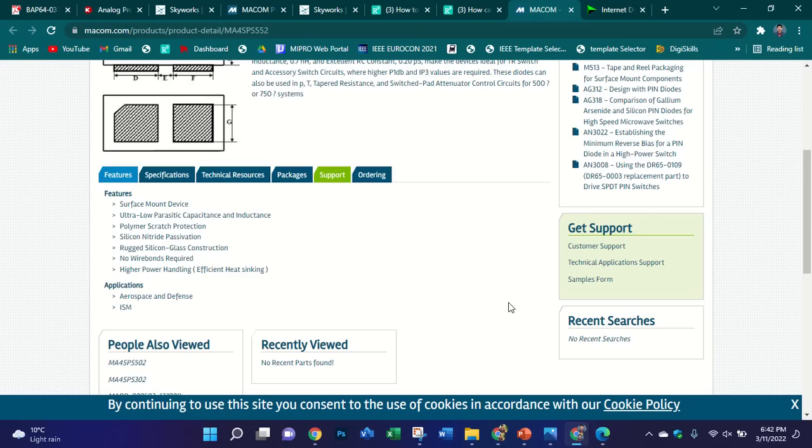But if there is no change in the frequency and your diode is still not working, then you need to use the DMM to check the polarization of the diode. You need to check whether the positive leg and the negative leg are grounded with each other. Sometimes it happens because the size of the diode is very small, and when you solder the diode, all the pins of the diode become grounded. In that case the diode becomes burnt and does not work. So you can unsolder it and solder a new one.